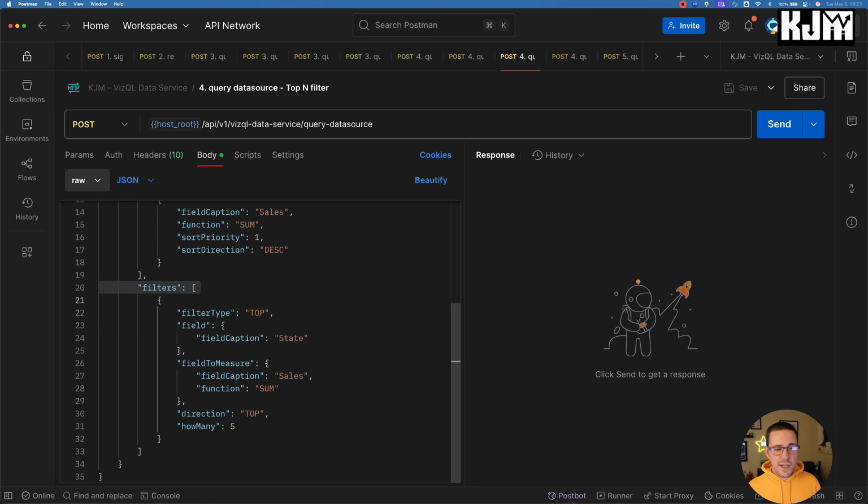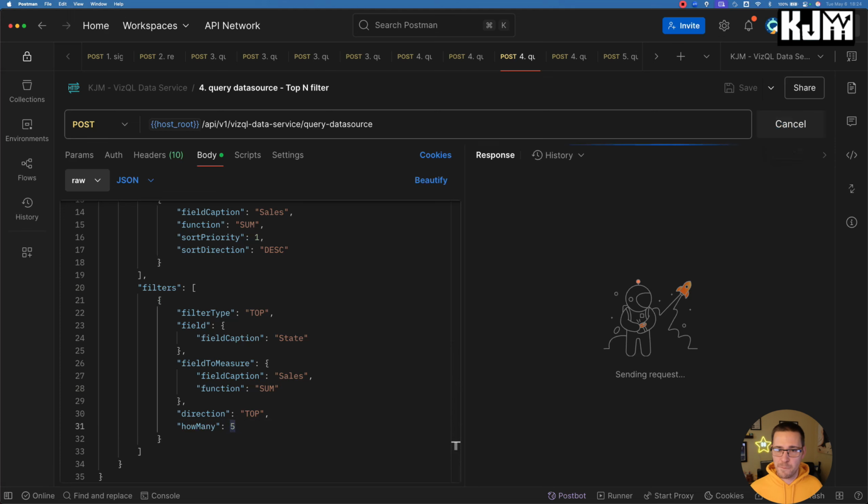So what a top filter does, right, is I need to define the field, the dimension in this case that I want the top performers in, right? And then the field by which to measure that performance. In this case, that's sum of sales. Now the direction that you see on line 30 here, that can be either top or bottom, and that represents, do I want the top 5 or the bottom 5? In this case, my prompt is the top performers, so we'll stick with top. And how many answers the question of course, how many results do I want?